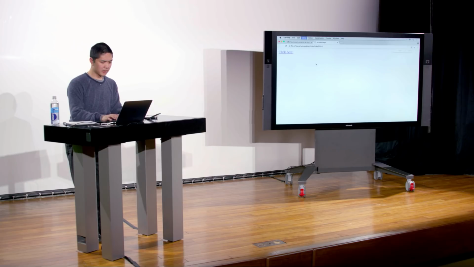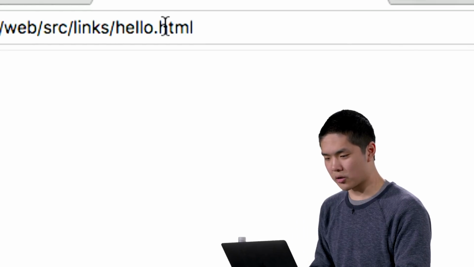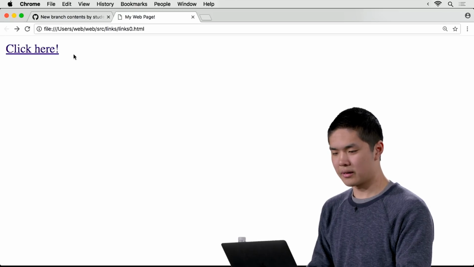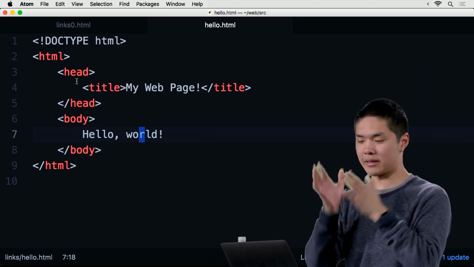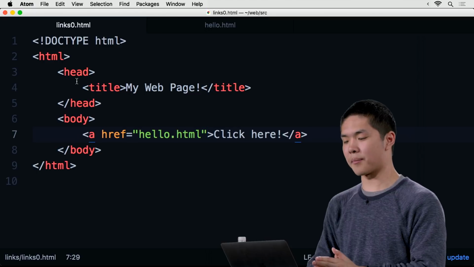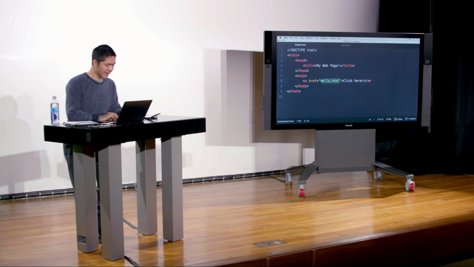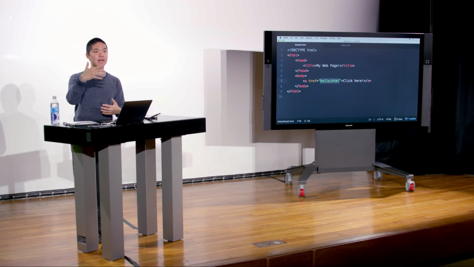So now if I open up links0.html, what you'll see is right now it just has a big blue link that says click here. And if I click on that link, where I'm taken to is, if you look, the URL changes to hello.html. And the contents of that page is hello world. And so by using that tag, we were able to link to a different page that was located in the same folder. I had a links0.html file and also a hello.html file. And a href was my way of saying, when I click here, I want to link and go to that other page instead. And this hello.html file doesn't just have to be a file that's located on my computer in the same folder. It could be an external URL if I want to link to an entirely different website, for instance.